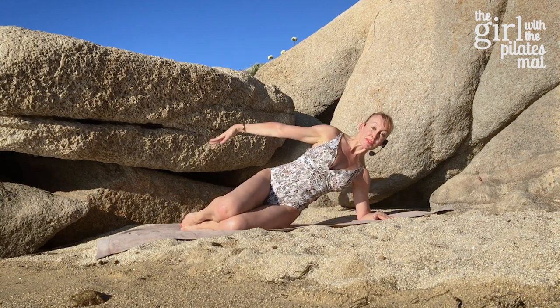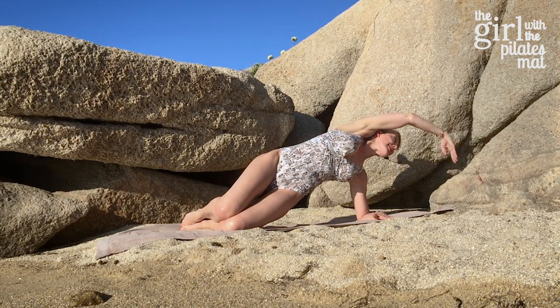I have to say, I don't normally do this in a swimsuit. It's quite nice doing it in a swimsuit in the sunshine.